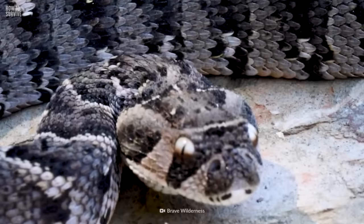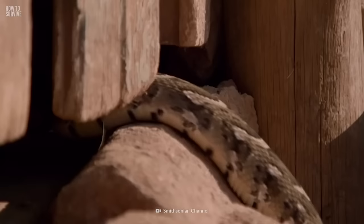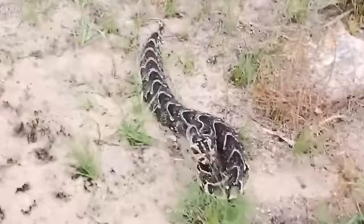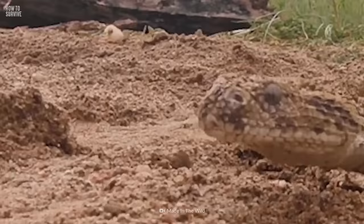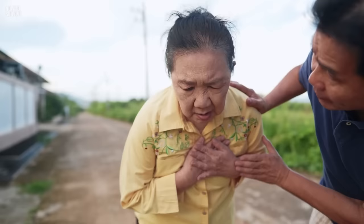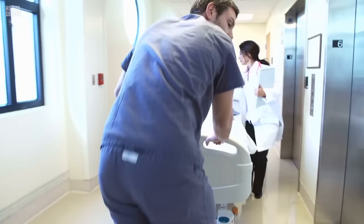Number 1: Puff Adder. Don't laugh — I know the name is a bit silly, but trust me, the reason why is terrifying. Measuring up to 1.5 meters long, the Puff Adder is extremely aggressive and is more than equipped to handle you. Not only does it blend in with its environment, it can actually sense vibrations in the ground, making it an incredibly dangerous hunter. The venom from the Puff Adder is highly toxic and can wreak havoc on your nervous system, cause internal bleeding, and paralyze you. These symptoms can progress quickly and can be life-threatening. Luckily, there is an anti-venom available — that is, if you can make it to the hospital in time.